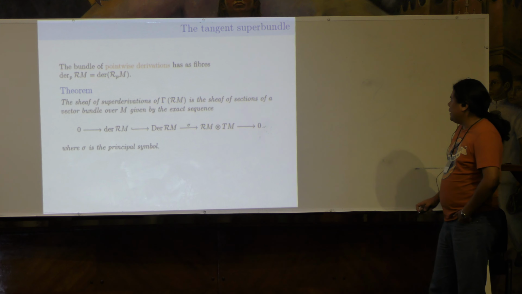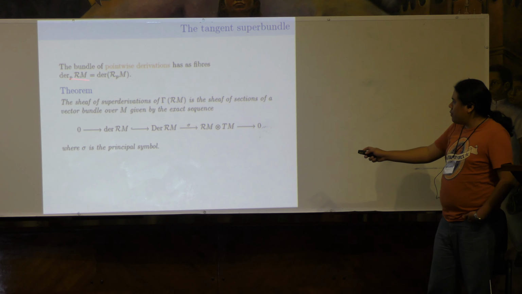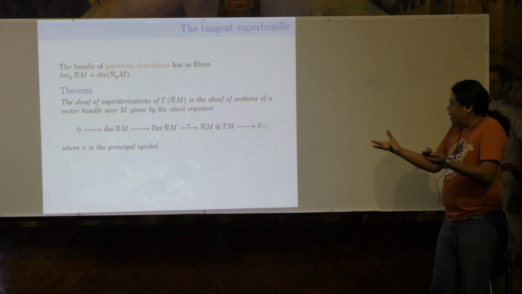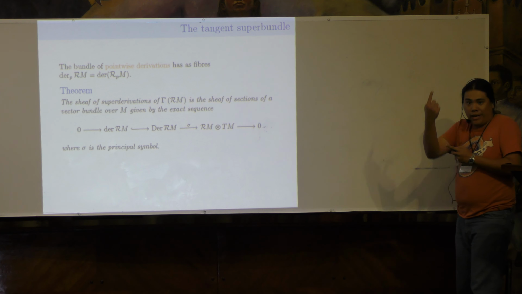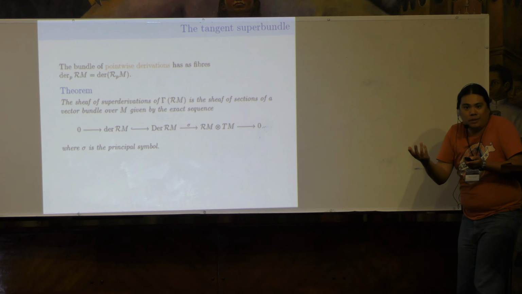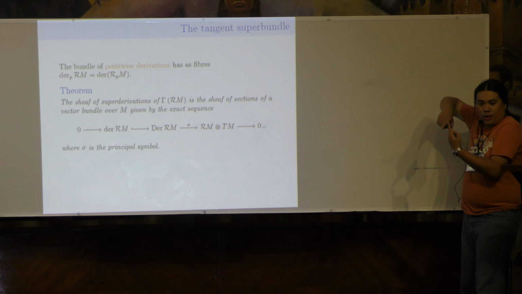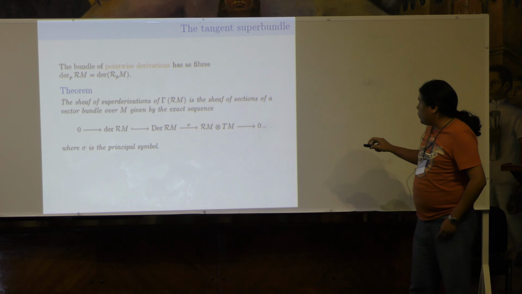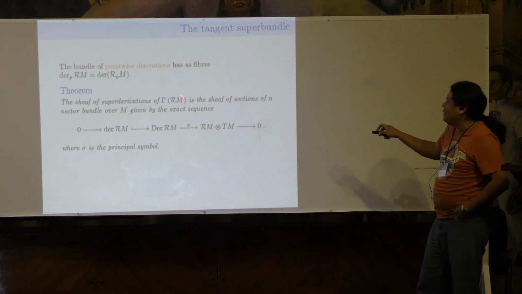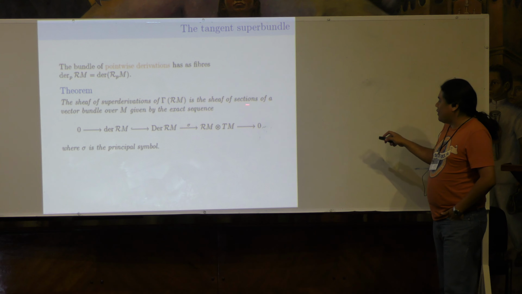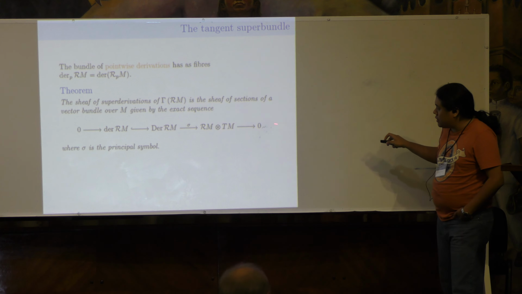But anyway. And now finally, the promised result about the tangent superbundle. The first thing we have to observe is that at each point, in a regular manifold, in a classical manifold, the fiber of the structure bundle is just a real line, and the derivations of the real numbers are just zero. But in this case, we have non-trivial derivations at each point. These derivations only act on the fiber of each point, so it makes sense to form a bundle out of them. So that's what this bundle is. Fiber-wise, the theorem says that we can characterize the superderivations of the superalgebra of superfunctions as the sheaf of sections of a vector bundle over M, that is characterized by this exact sequence.